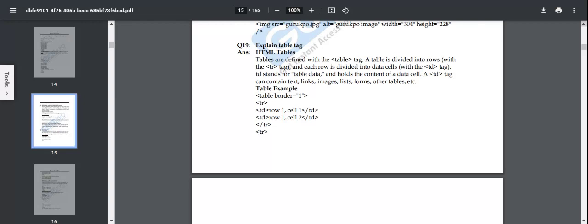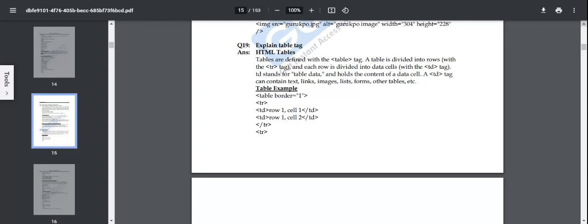For representing a table, we write the table tag, and for ending the table, we write slash table. For defining a row, we write tr. For creating a data cell, we use the td tag, td slash td.